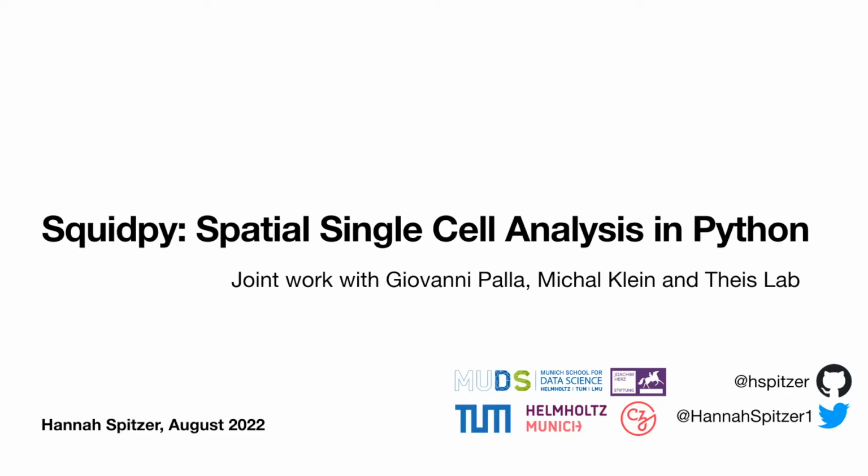So for today, I wanted to focus on how to do spatial single cell analysis in Python. And I will be focusing on our Squidpy software package that we've released roughly 1.5 years ago now. This is supposed to be an extension of ScanPy, so it works in the same ecosystem. It uses these AnnData data matrices, but it's extended essentially to hold all the spatial information. And on top of this, we then provide a couple of tools to analyze the data.